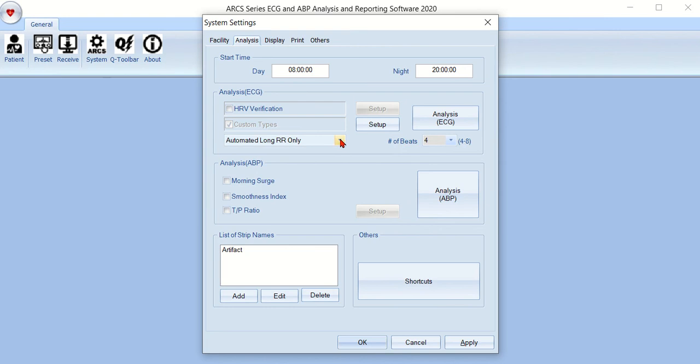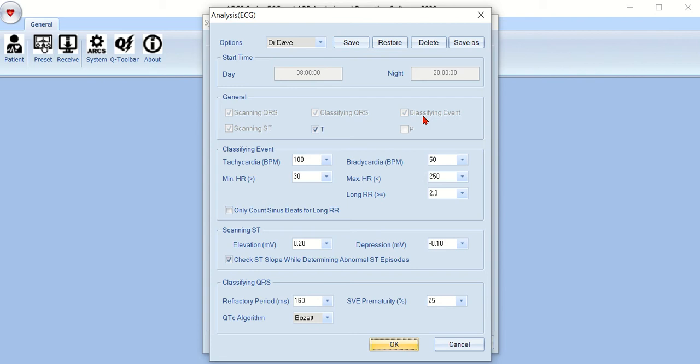They are selectable. There are additional parameters under the ECG analysis, and this is one of these pull-down screens to get started. I mentioned those. In this case, you have Dr. Dave, you could have Dr. Tom, Dr. Smith. You could have pediatric, you'd have a clinical specialty that might be associated with whatever parameters you set up, and these are freely selectable. And just as a simple example, one physician may consider tachycardia one rate and another one considered a different rate. Those are all selectable, and you can save them by clicking on Save.